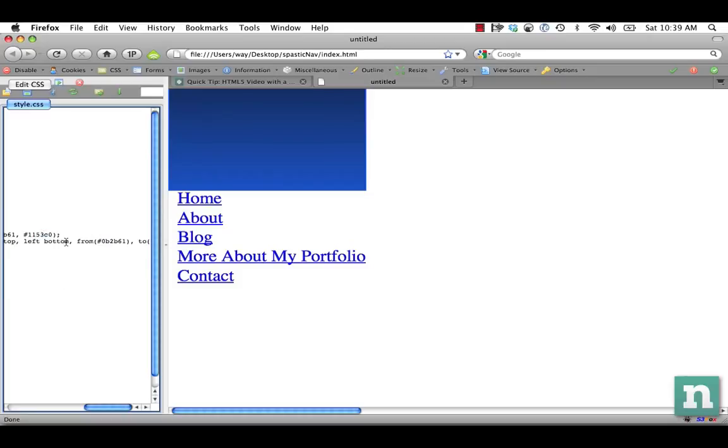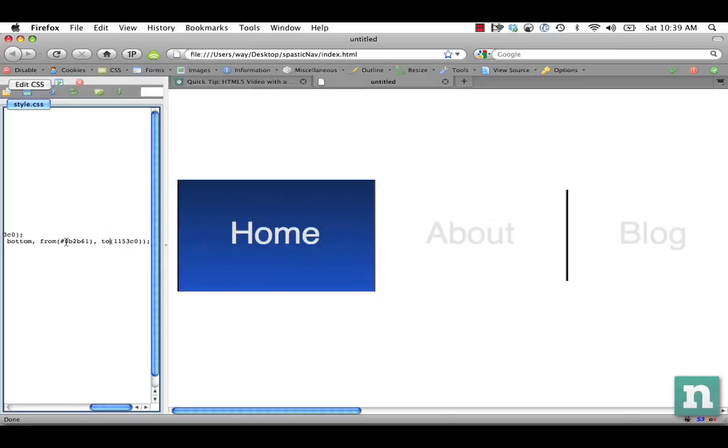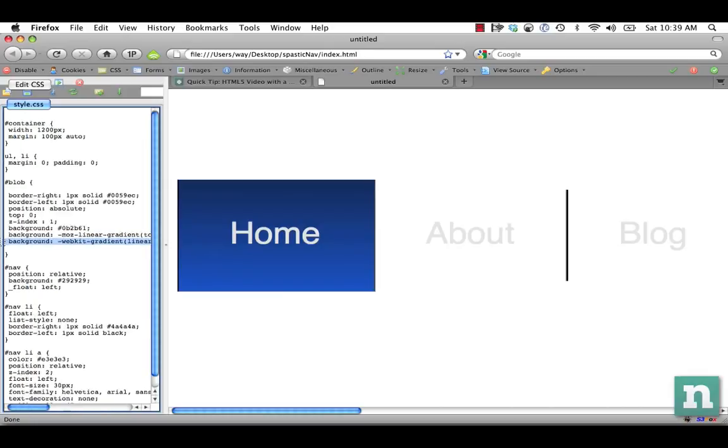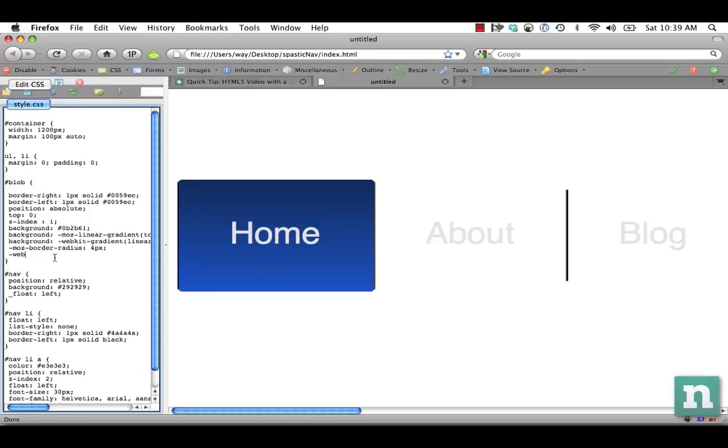You can do a lot of fun stuff to that color. And you're not going to see any difference here because that's only going to apply to the WebKit engine, so Safari and Chrome. But that should be good. And then finally, let's do a little bit more. While we're working with CSS3, Moz border radius is 4 pixels. Do the same thing for WebKit.